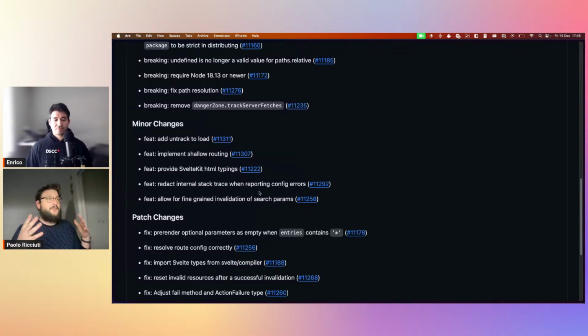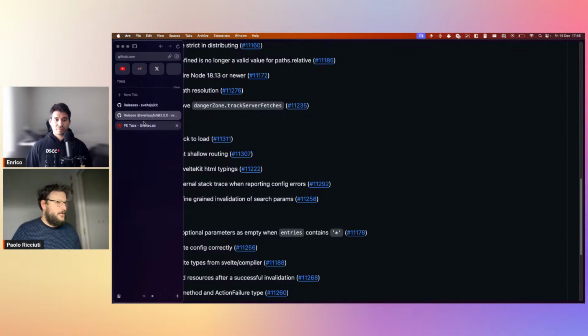So if you access the page search param, for example, and then the tab search param changes, the load function will still rerun, despite the fact that you are not actually using the tab search param inside the URL. And this feature allows you to avoid rerunning the load function.